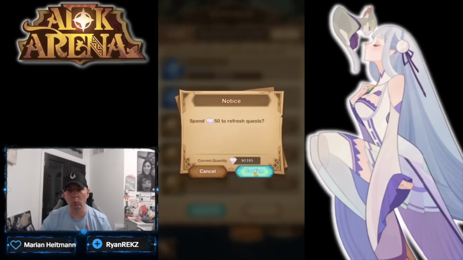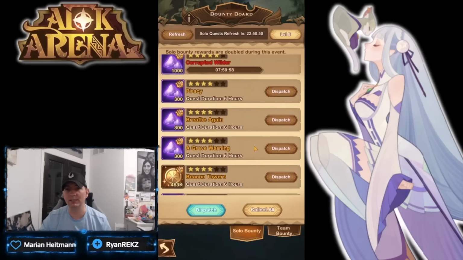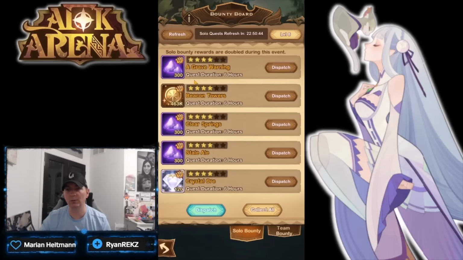I'm gonna try this one more time. There we go. This is what we're looking for, guys. Even if this was ascended, that would be awesome. But now we're 3 in. You can see we only have 1 set right here, which is gold. We got some diamonds right there. We spent 100 diamonds to do our refreshes.